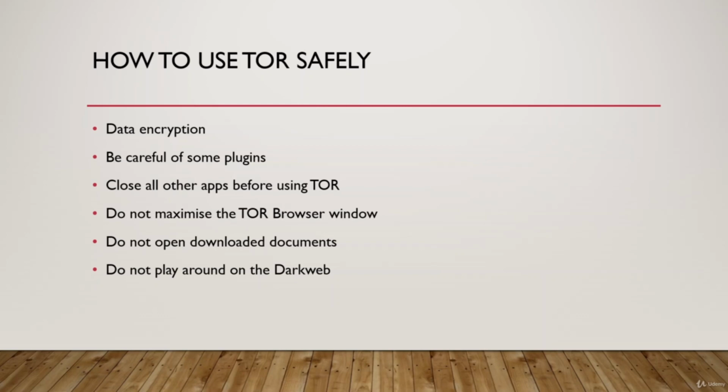So for the data encryption part, how Tor protects your anonymity, as we mentioned in the last class, it works like an onion. It will start at your starting point, and let's say, for example, you want to go to Google. It's gonna pass through different computers. It's like an onion, when you take off layers, there are a lot of layers, and it's very hard to get to the first layer, or first user, who wanted to get access to Google, which in this case is you, because you are connected to Tor and you want access to a certain website.